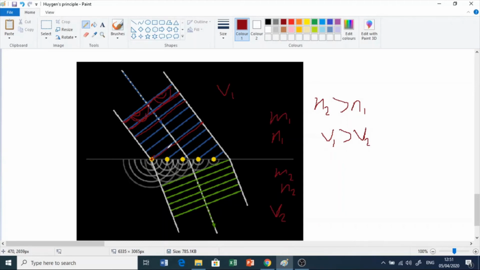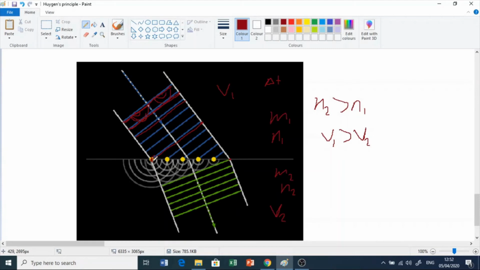And now this point of the wavefront is at the boundary. This point is going to move to the second medium, and then the new waves produced will propagate in the new medium where the velocity is smaller. After some time delta t, the waves produced by this point are going to spread out. I'm not going to draw them all for simplicity. Just see the spread of the new waves from this point.